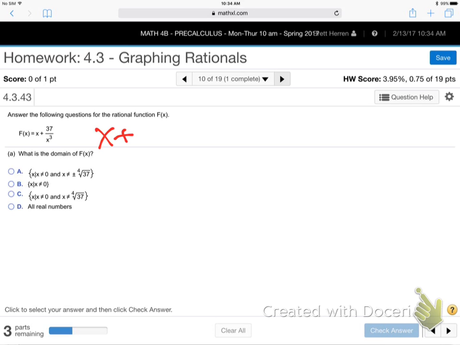So x plus 37 over x cubed. We've got to put them together. So that means put this one over 1 so it looks like a fraction. And then what are we going to multiply top and bottom of him by? The other one, yeah, x cubed. So x cubed, so what do we get?